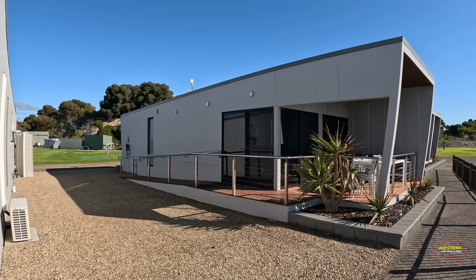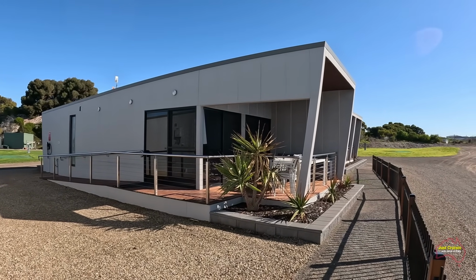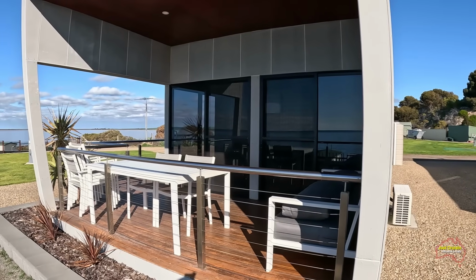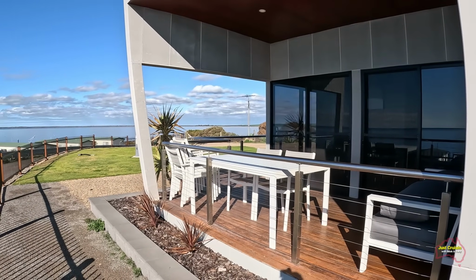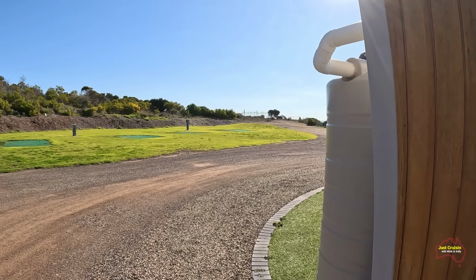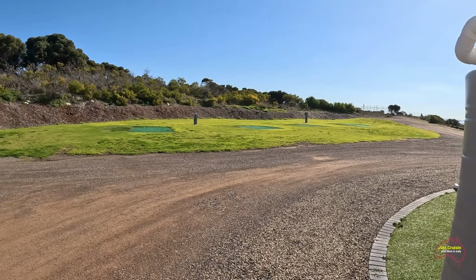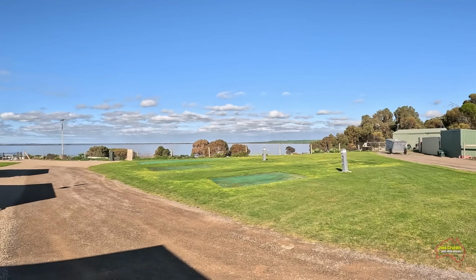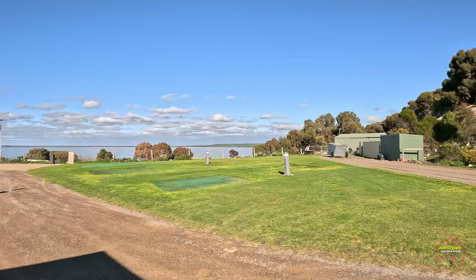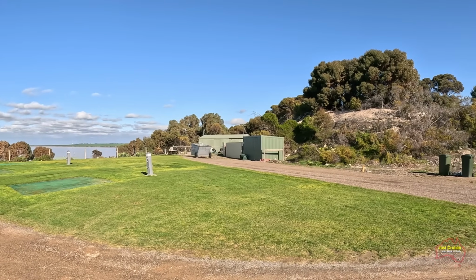On the next level up from the cabins that are right on the water's edge are these, I'm going to call them luxurious cabins, luxury cabins, and there's not very many of them, but they've certainly got the luxury that anyone would ever want. And then once again in behind those cabins there's a series of lawn caravan sites here. Now I assume, but I don't really know, that they use these as a bit of an overflow, but no one was using them whilst we were there in the park.